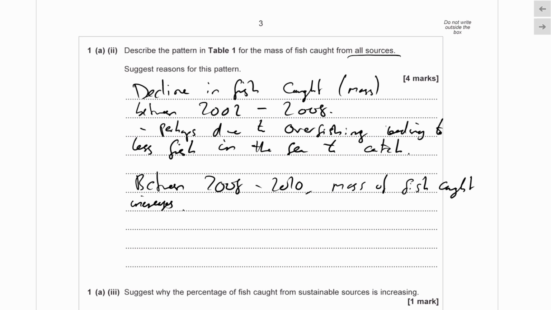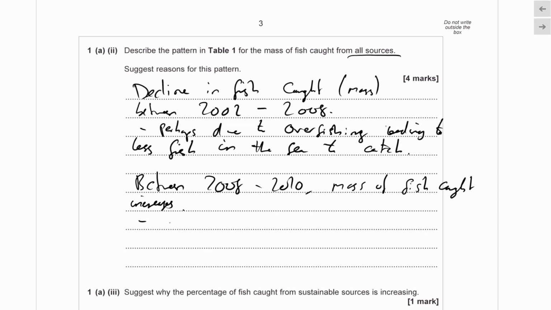Well, you'll know that in the last 10 years, especially, it has been a policy to try and look after the environment more. And so there have been restrictions brought into play which limit the amount of fishing that you can do in a particular area, because we know that this is causing fish to become extinct, or at least their populations to go down, right? So these policies maybe have started to work. So we might maybe start to seeing more fish in the sea because we are not fishing as aggressively as we used to be.